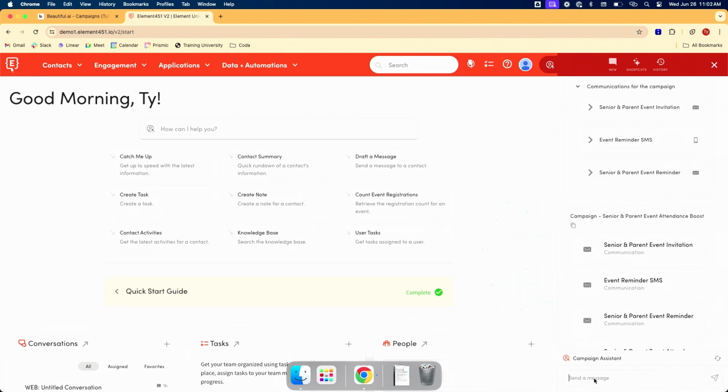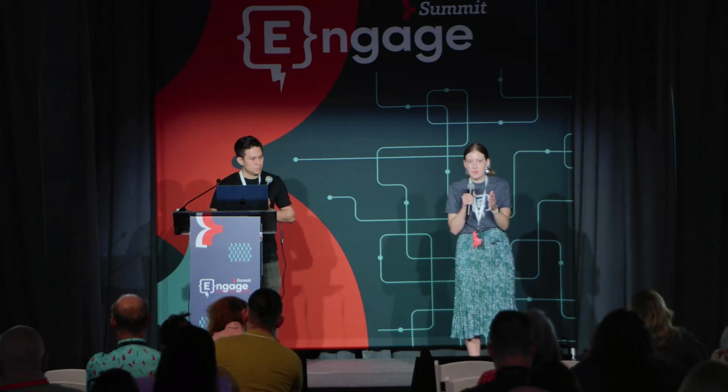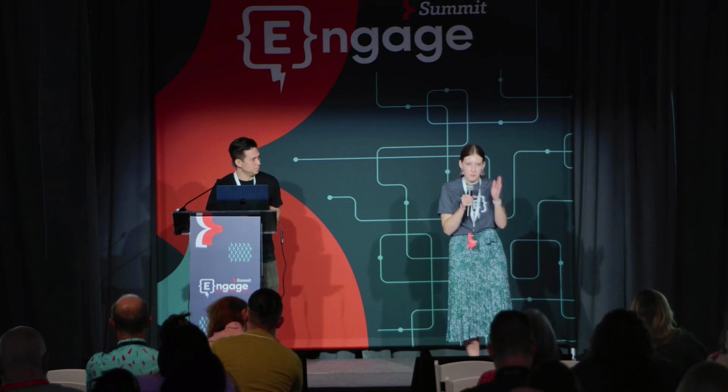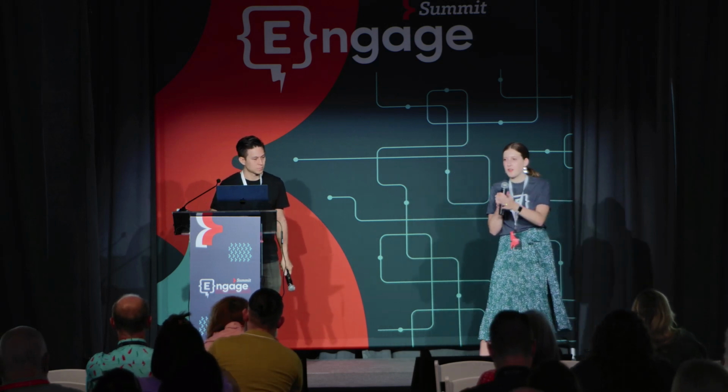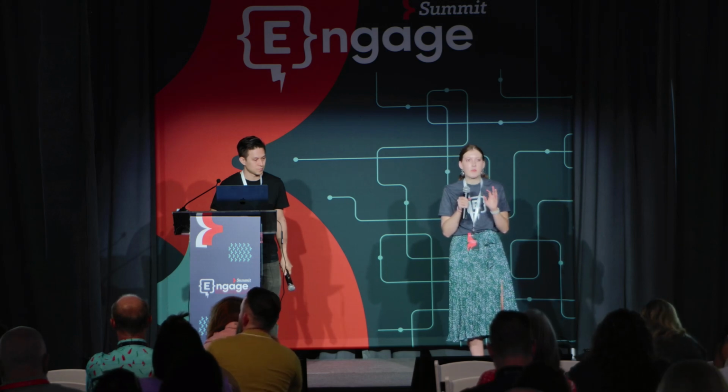Once you actually go ahead and tell it to make the campaign, it's going to use that final outline that you negotiated with it, and it will actually generate those communications, and that's what you can see here. And I just want to highlight that it made all three of those on top of each other at the same time. So if it was just you on the keyboard, you have to do 1, finish, 2, finish, 3. So this is doing all 3 at once, so you can have so many emails made in just a matter of seconds.